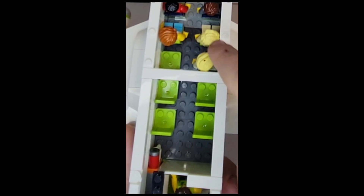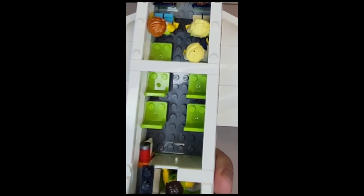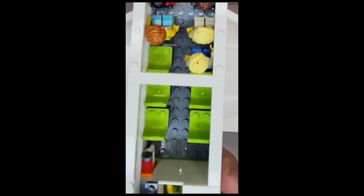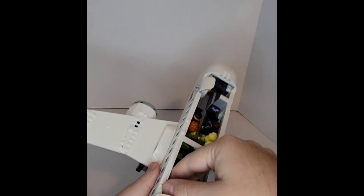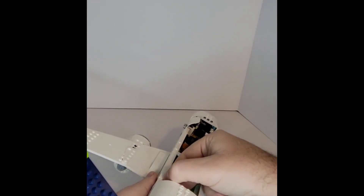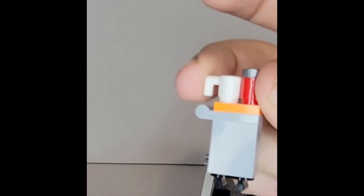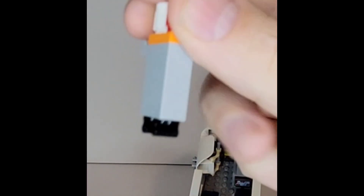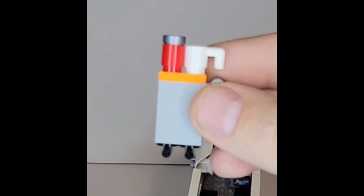These green seats are your coach seats and they don't come with TVs. It allows you to put in quite a few passengers, and it has a lavatory in the back — Lego has a fascination with putting toilets on everything, they even put one on the airframe. And right here it has a little beverage cart that you can pull out and push up and down the aisle so you can actually serve drinks on your flight.